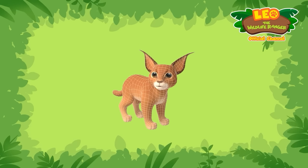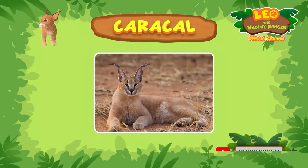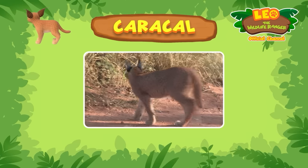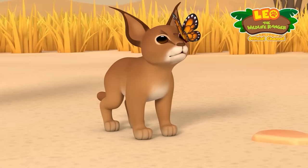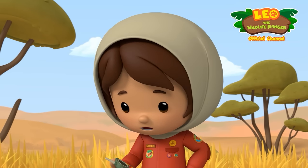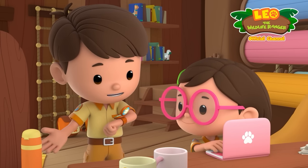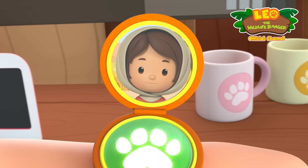Let's see what we've got here! It seems the cat is a caracal! Caracals have a bunch of long black fur at the tips of their ears. In fact, the name caracal is from a Turkish word, karakulak, which means black ear. Caracals usually live on their own and find their own food when they're about a year old. Were you out looking for food? I'm not sure if Larry can take care of himself. Larry? I named him! Larry is definitely not ready to live on his own! We can teach Larry all the tricks a caracal has to know! He'll be able to take care of himself in no time! That's a great idea, Leo! We'll be right over, Farah!